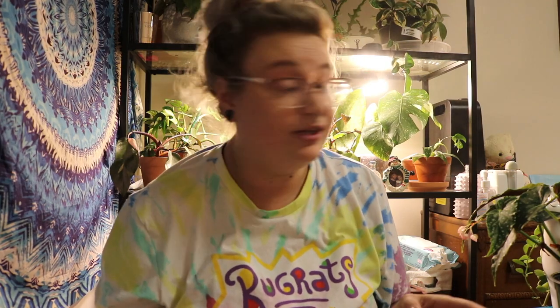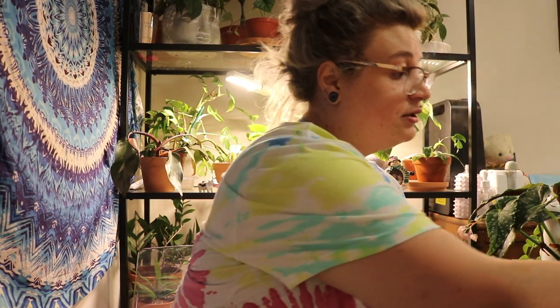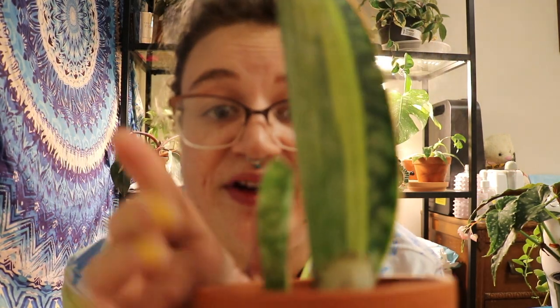So the next plant I have to show you guys, I actually split into two plants. So here was the baby. It's a variegated Whale Fin. Here's the baby. As you can see, that baby's having a baby. Now this guy isn't showing any variegation, which I'm not sure if they get their variegation when they're older or they show it when they're babies. I never had a pup this small. Actually, this is my first variegated one. But I actually prefer the non-variegated.